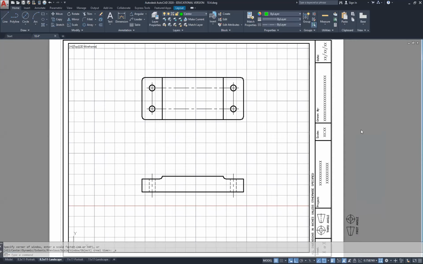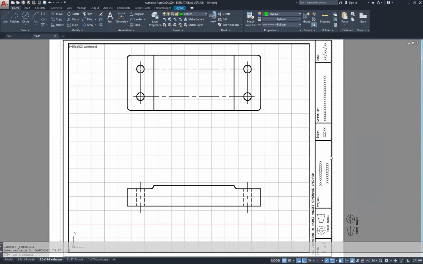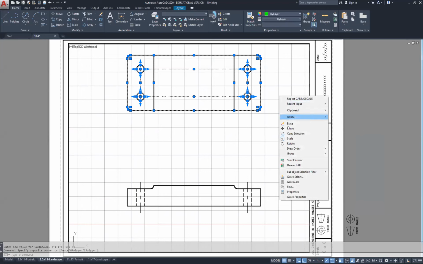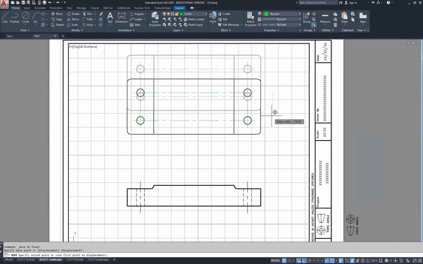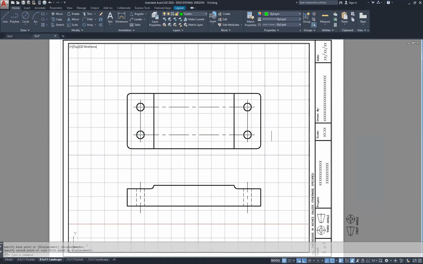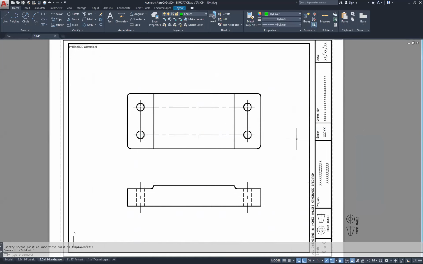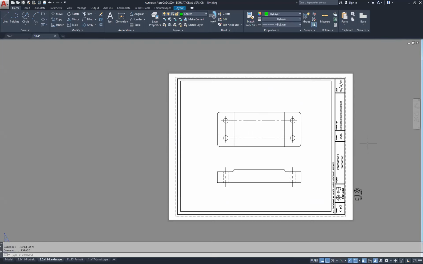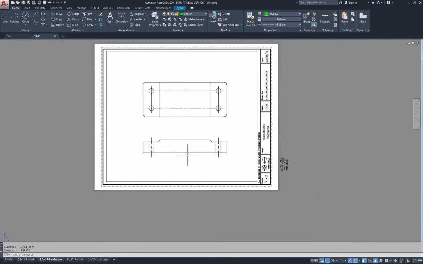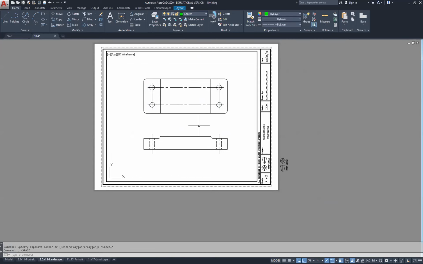And go to 1-to-1. Looks like it'll fit nicely on a 1-to-1. Just select this top view and move it down a little bit. Let me turn off that grid so you can see it a little easier. Click outside the viewport. A little bit on the top, so I'm going to take these two views. Oh, let me just select inside the viewport. I'll pan it up just a little bit. And there we go. It looks like we're nice and centered, 1-to-1 scale, A-size sheet of paper. Looks good to me.